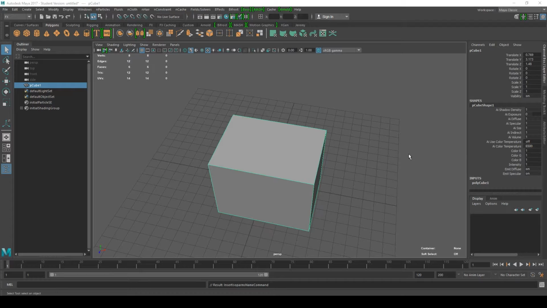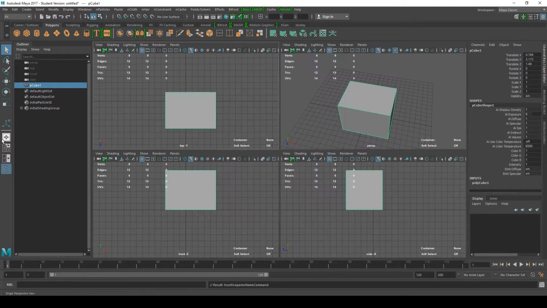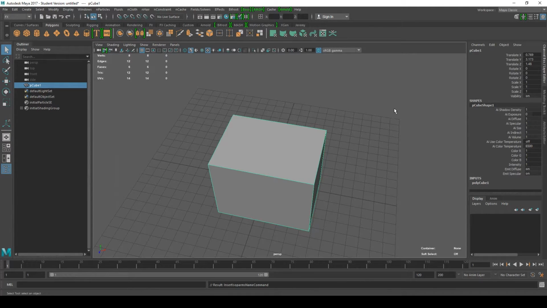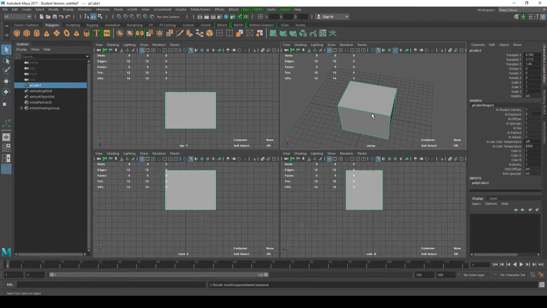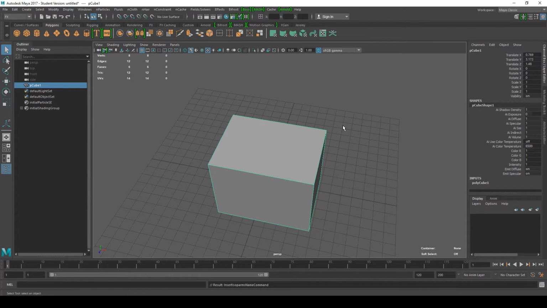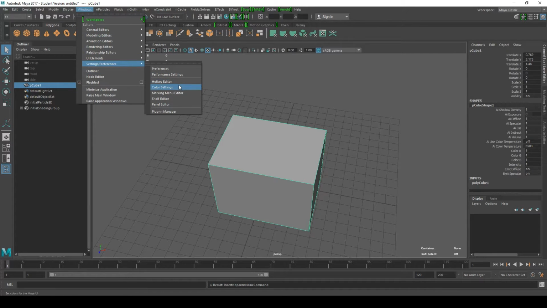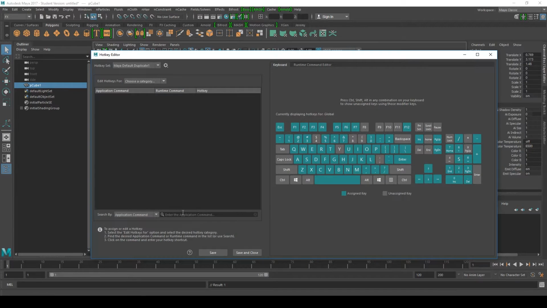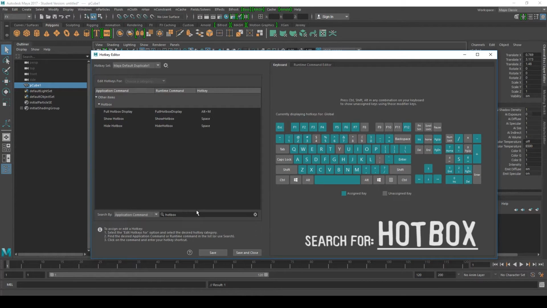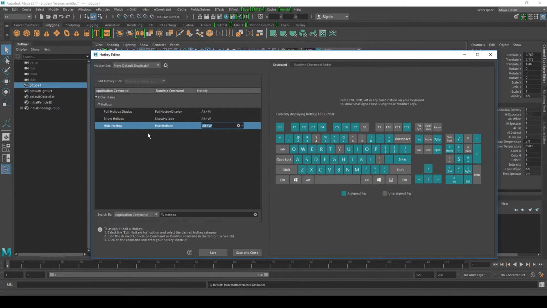All right, the third and final pro tip I can give you to make Maya feel so much more like Max is how we get to the different viewport layouts. So on the left-hand side here, we have some clickable buttons to change the configuration of the viewports. But by default, Maya switches it by holding space or by pushing space quickly. Okay, so you can spacebar in and out of various perspective windows. In Max though, we use Alt W, so this is gonna be a really important hotkey to set up. And what you need to look for is hotbox. Okay, so right here, Alt W, show hotbox, and Alt W also to hide hotbox. I'm just gonna save that.